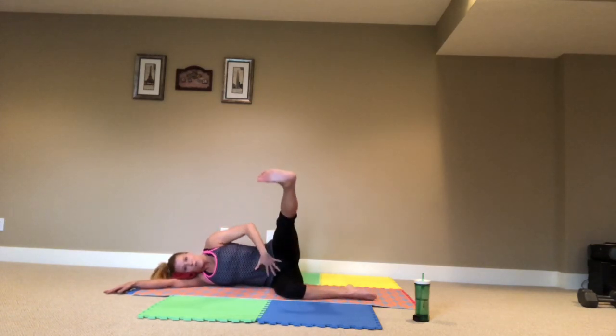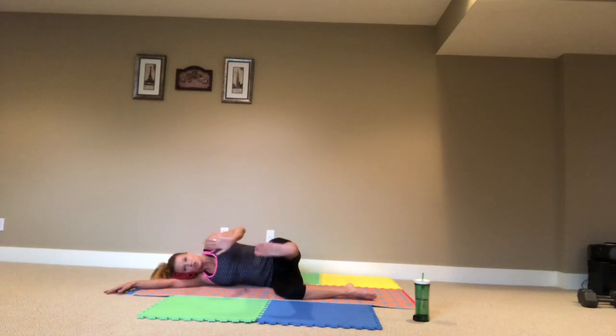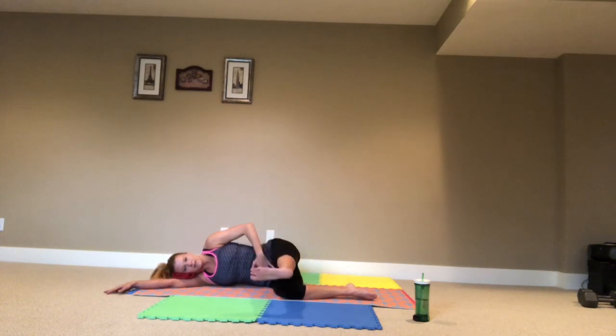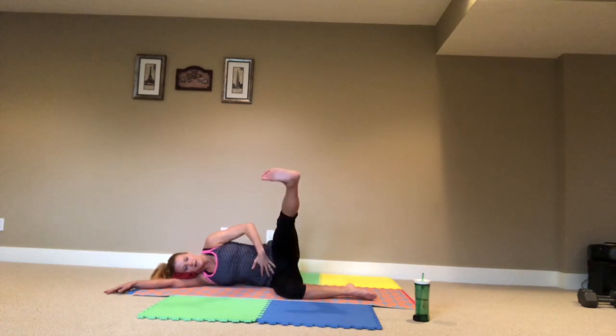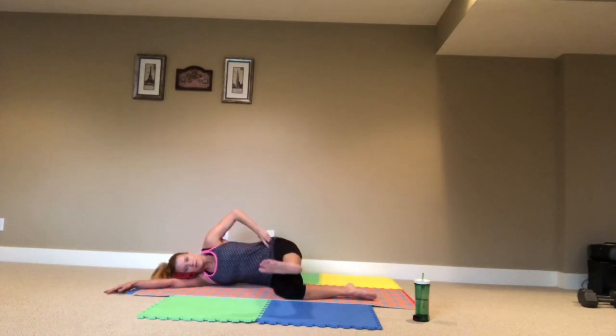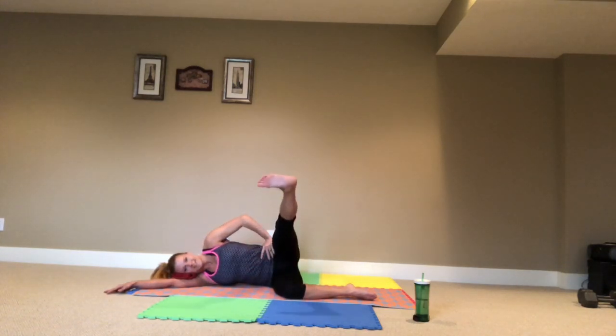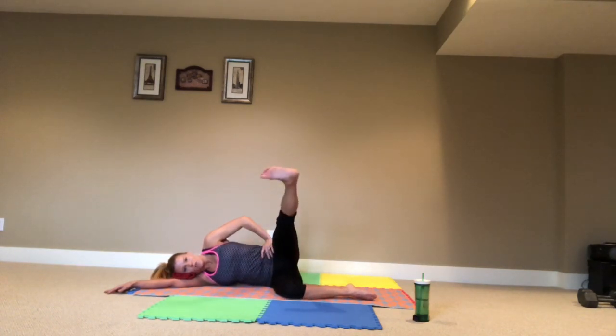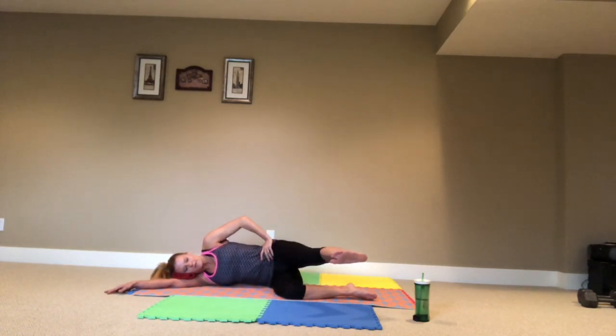Top leg lifts. 1, 2, push strong through your heel. Quad is tight. 5, 6, 19 and 20. Now take that leg to 45 degrees.